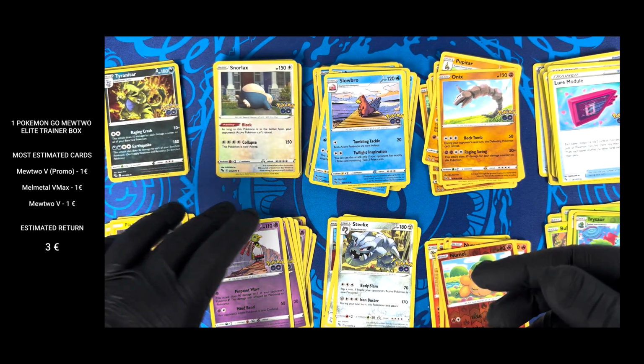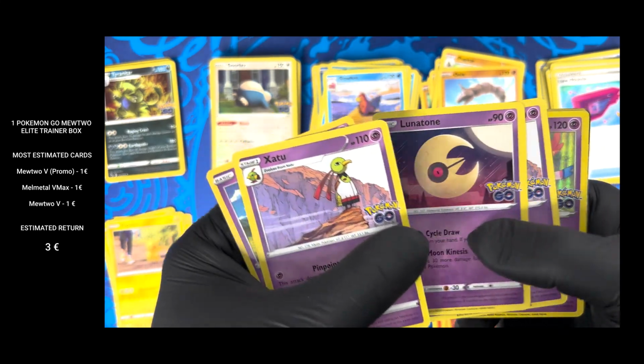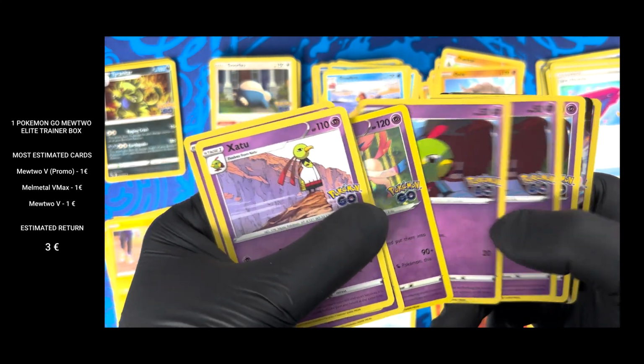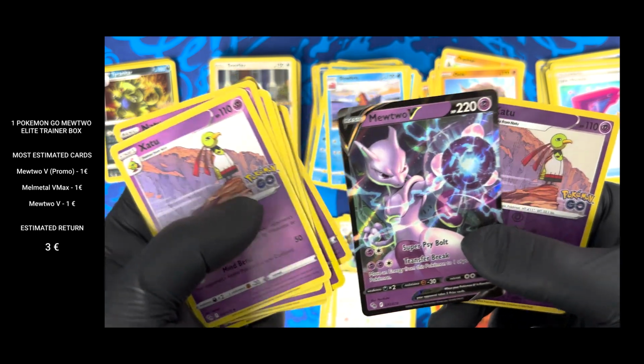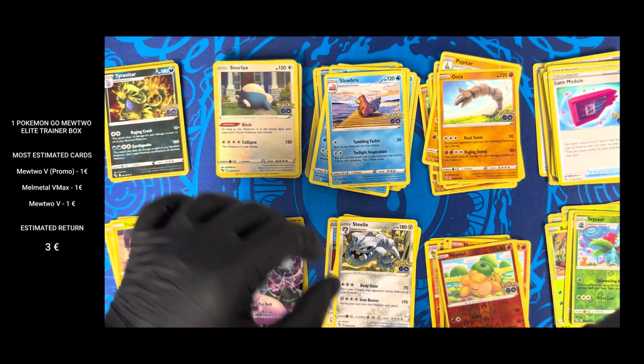In electric type, well, what do you think is going to be? The mandatory Pikachu card in a PokemonGO set. On the psychic, ghost, fairy type, well, obviously it's going to be the Big Daddy himself.